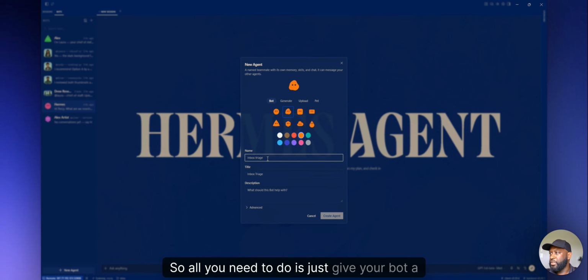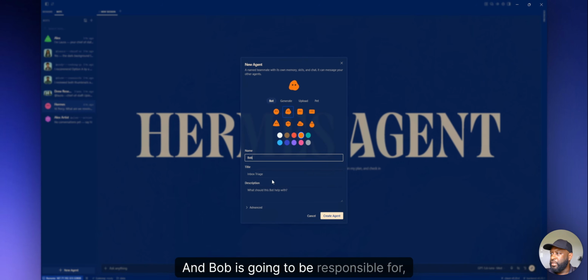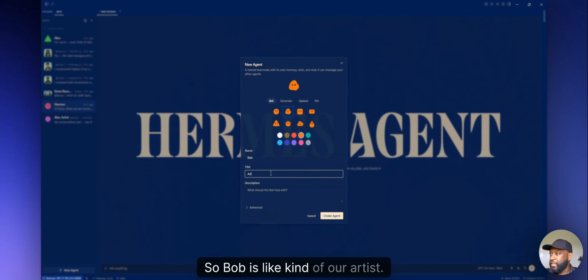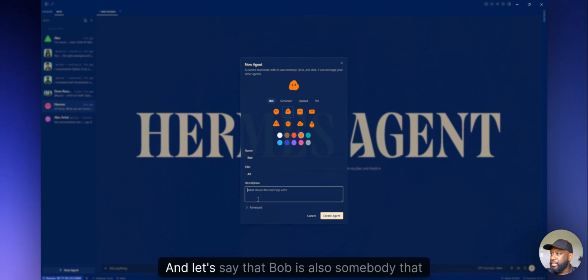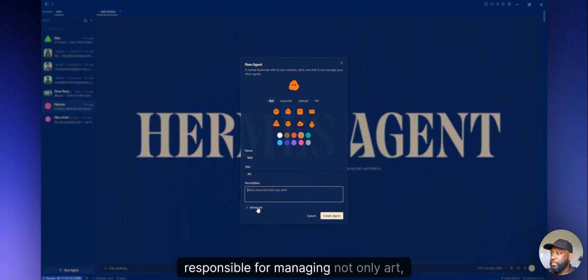All you need to do is give your bot a name. So let's say this is our bot and we're going to name this bot Bob. Bob is going to be our bot that is responsible for art. So Bob is like our artist. And let's say that Bob is also responsible for managing not only art, but is also our creative mind.